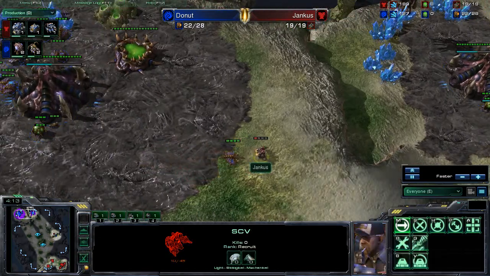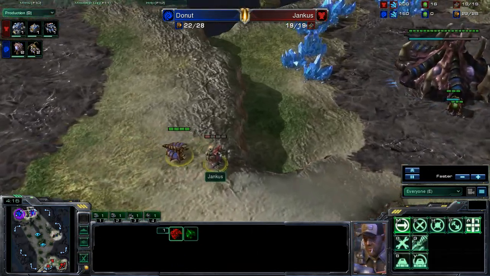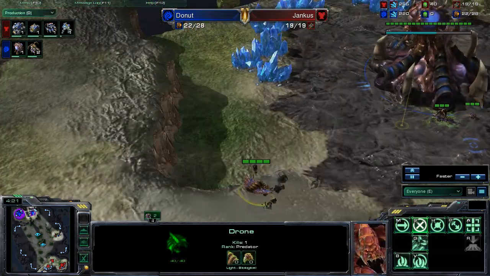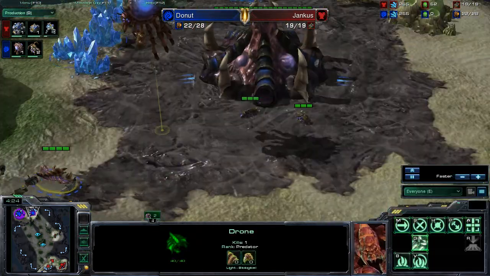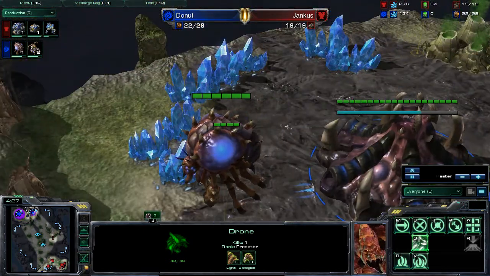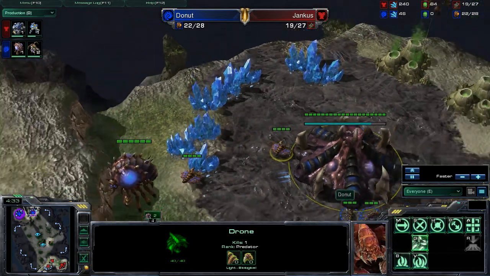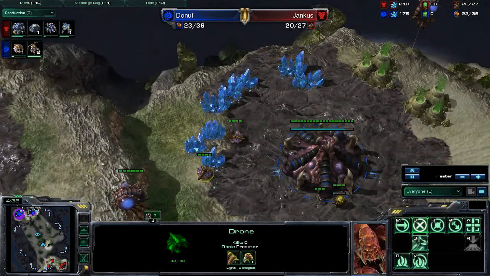We do have this SCV getting nibbled on. Oh, will we experience drone swag? Boom. Drone swag initiated. This drone does have one kill. It's flapping its wings like it's a boss. He's got this whole mineral field to himself. He is the alpha drone. And now he has another drone. But he's the lesser drone.